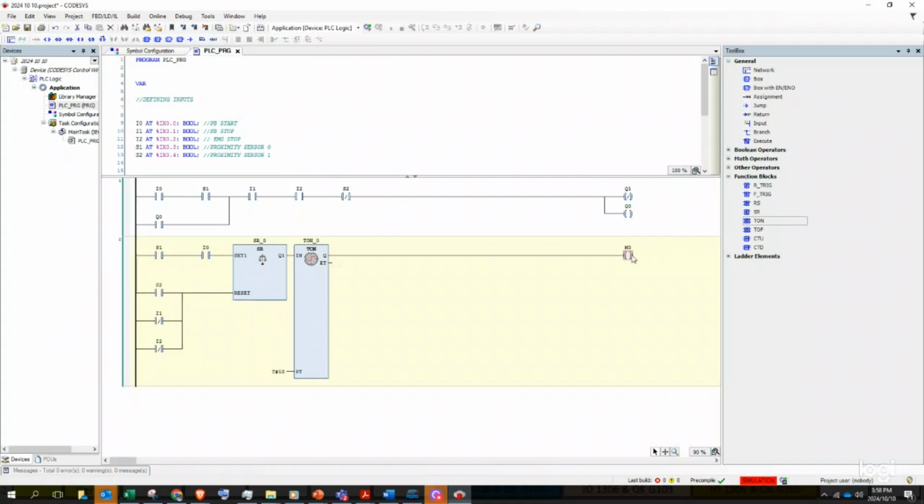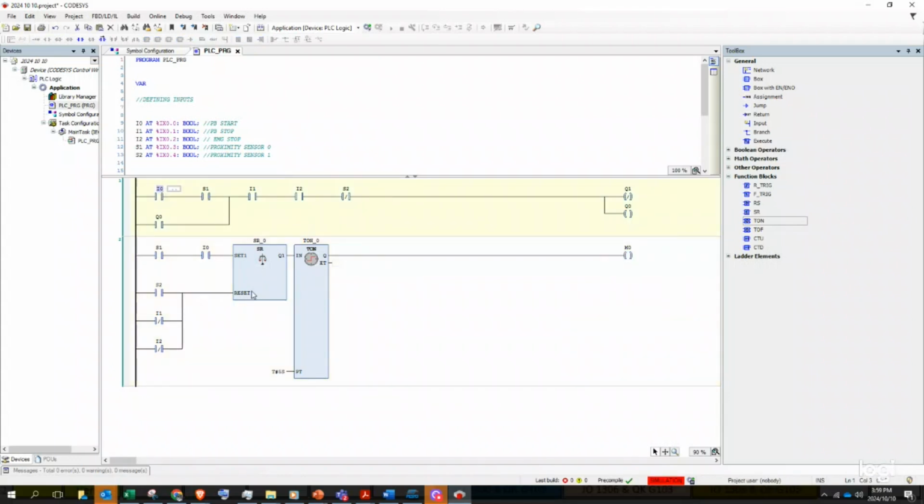Now, when you are delaying advancement in this case, your output must be where your I0 is.